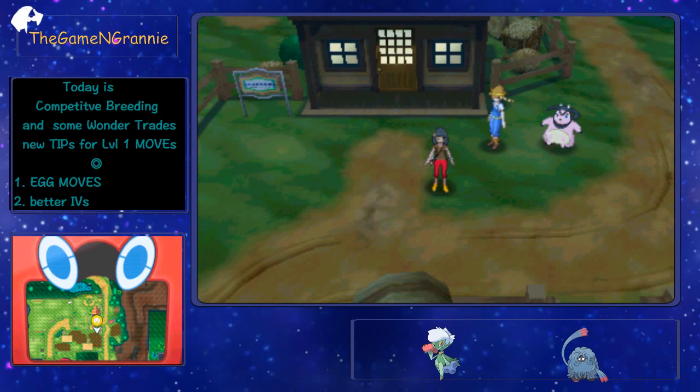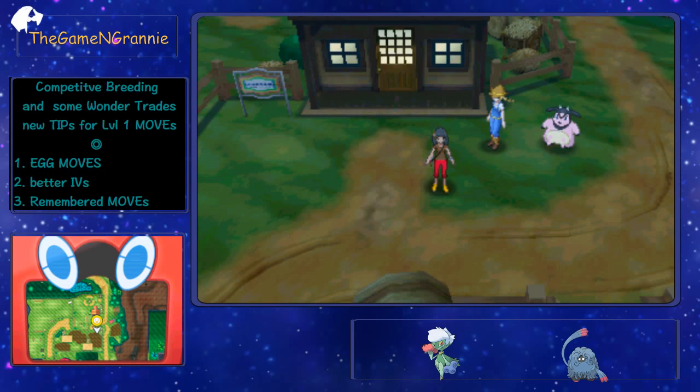So today, I discovered something when I was trying to set up some Pokemon for competitive breeding. I have a number of things that I do to try to make it go faster. And I discovered something that just blew my mind, and I looked it up, and nobody else seems to have noticed this. Of course, I don't know how many people actually try to breed their own Pokemon instead of hacking them in, but I'm a purist. I like to do everything in-game.